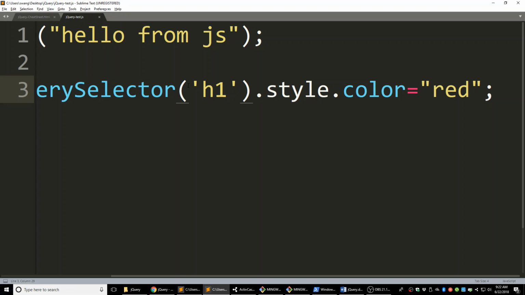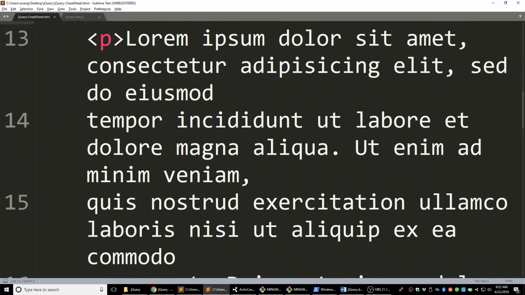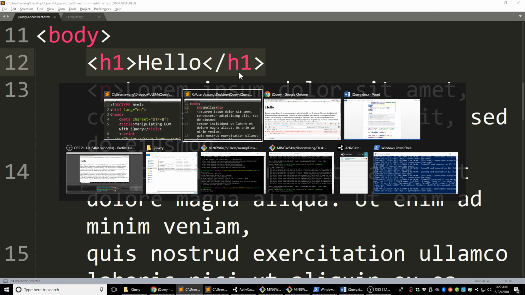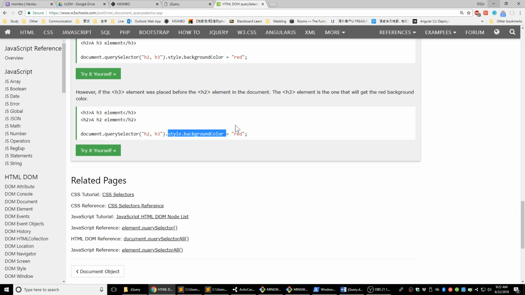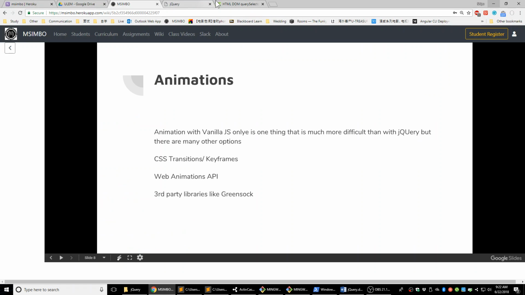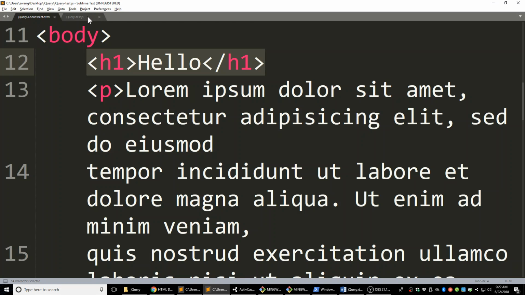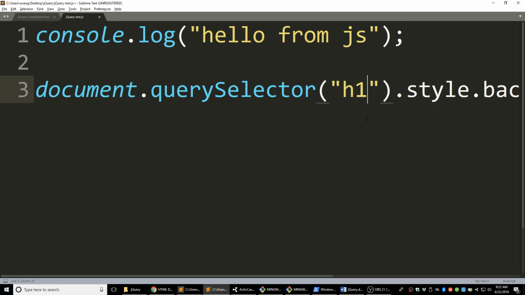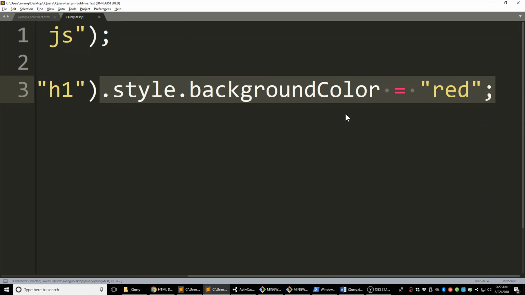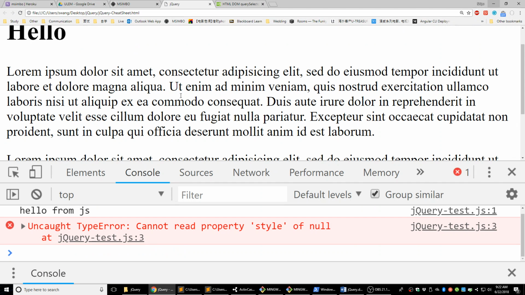Let me check my code. That is h1. Just copy this one, that definitely should work. Document.querySelector h1, not h2 or h3. The style background color equal to red. Let's try it again. Still not working. What's wrong with this?